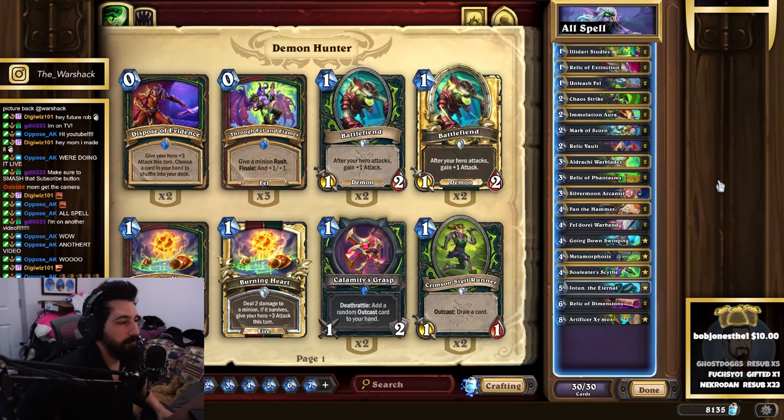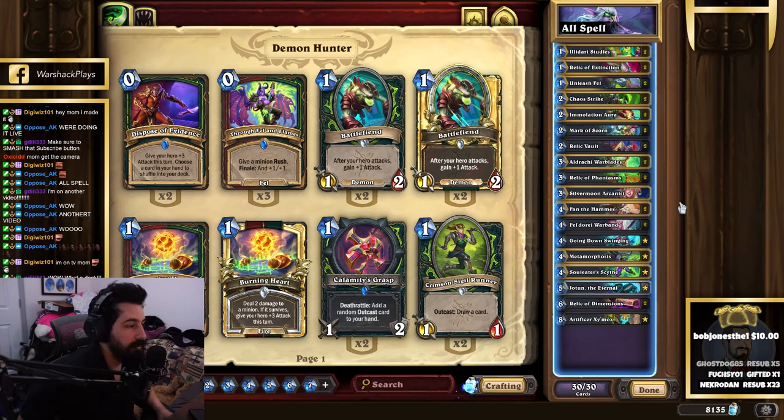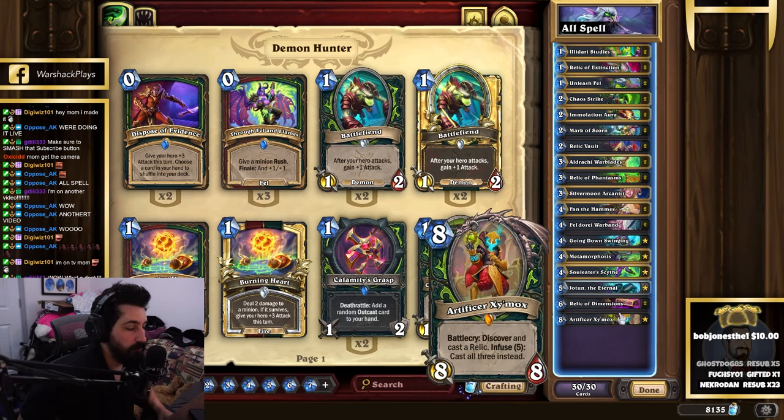So all around, love playing this deck. It's one of my favorites. I normally pick it up every like 3 to 5 months to see how All Spell is doing, and it's chilling. The relics still make this deck really, really good, and the three minions in this deck are really impactful.